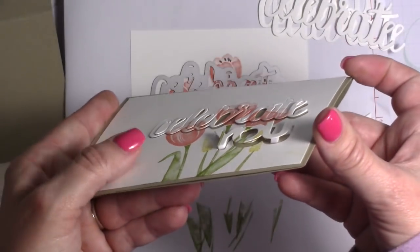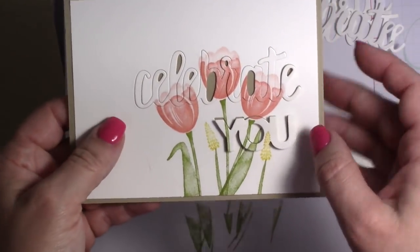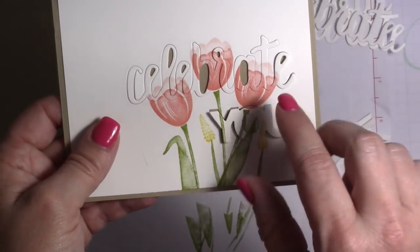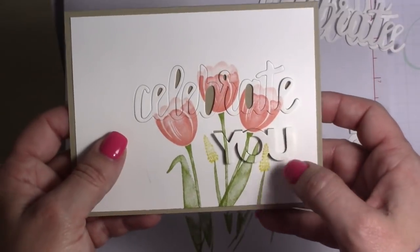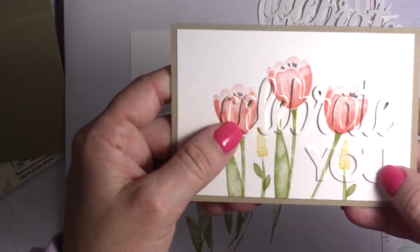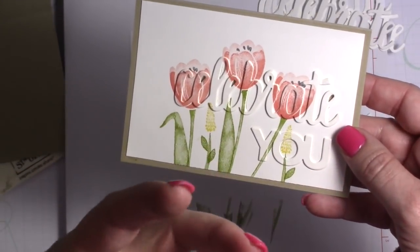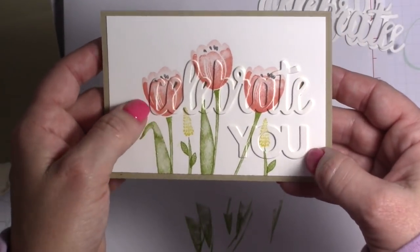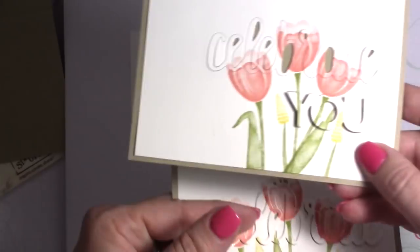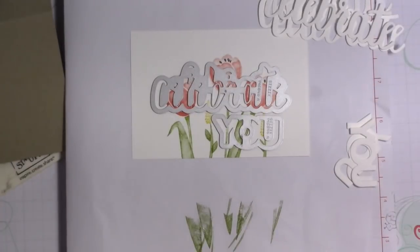I mean, you can definitely do this if you want to. I think I used our foam adhesive for this, so you can just cut it into tiny little strips. If you do this, you really want to make sure that you put a lot on, because you want your words to be really supported. You don't want it to sag. You could also use our Stampin' Dimensionals, but this was kind of the look that I was going for, just the more stacked. It's a little bit more subtle. I like the subtleness. You know something's there, but at the same time you're like, what is that? Whereas this is a little bit more in your face. But whichever one you prefer, I like this one better.